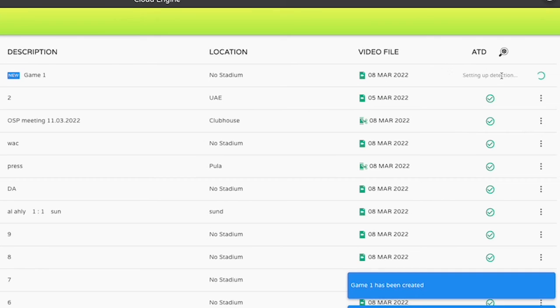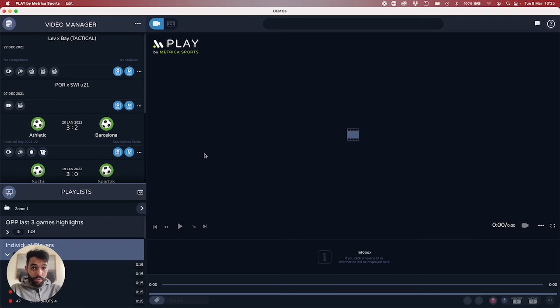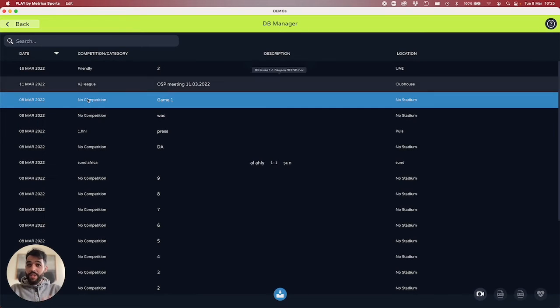Once it uploads the file, it's okay, you can close it and you will receive an email whenever it is ready. So once your project is uploading, you want to head over to the software. Here, next to Video Manager, you've got this button right here. And this is a reflection of the cloud.